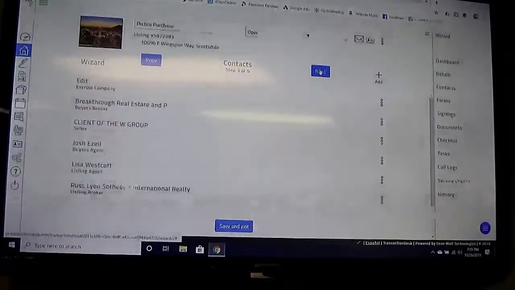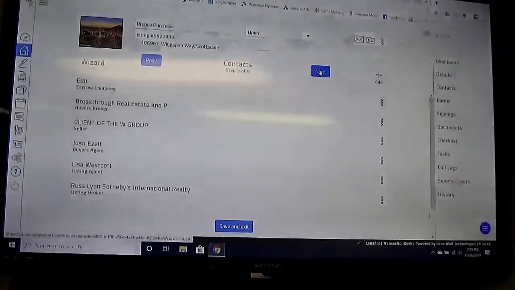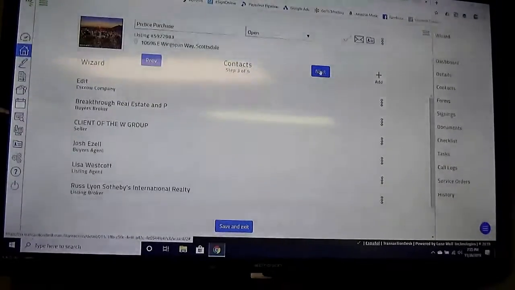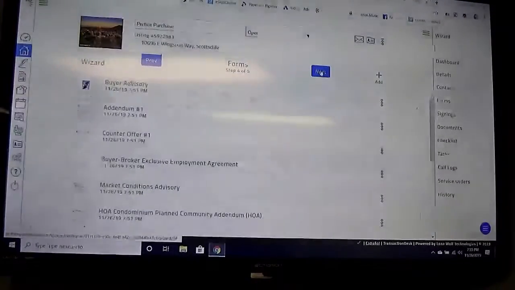So then if we move on to step 3. Now you'll see why we didn't input ourselves, because you should only be there one time now. Your brokerage is there once, you should be there once, and then you have all the listing agent stuff there. Did it work properly? Yeah. Perfect. All right. So if that's all perfect, then we go to step 4.